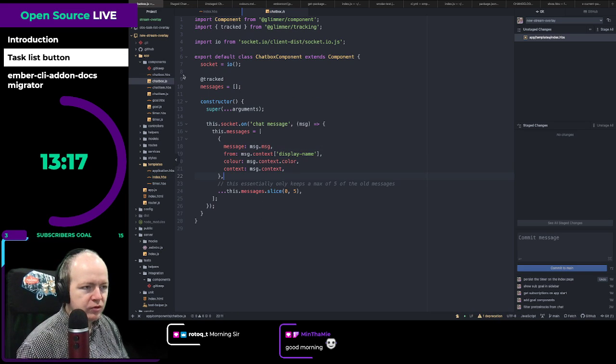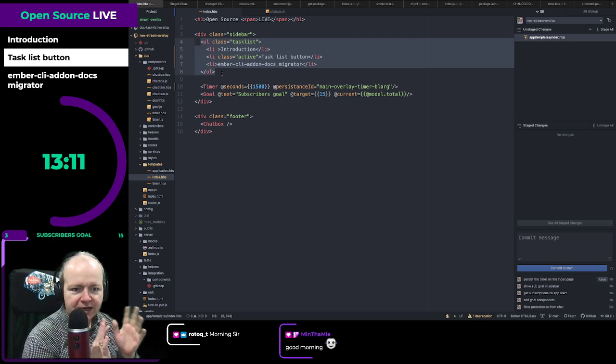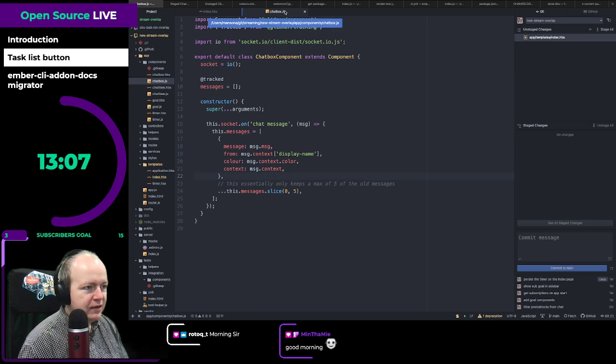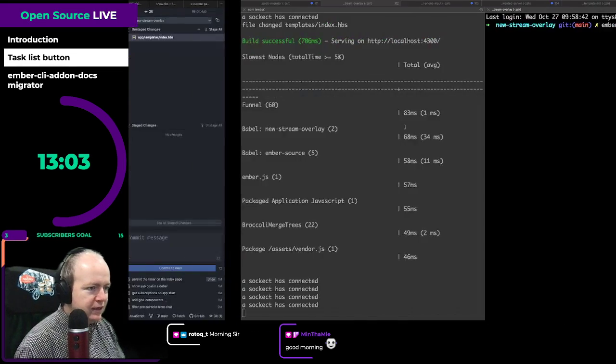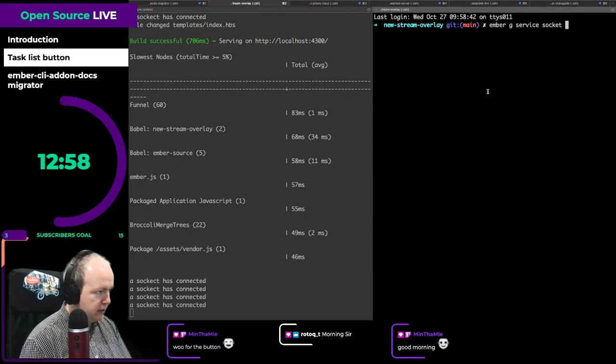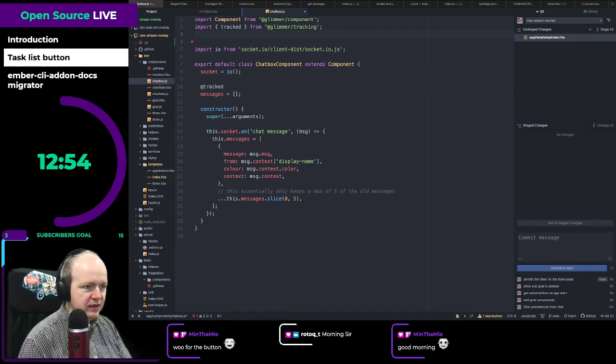So I am going to probably create a component that wraps my task list and listens to a socket.io message. And I'm stealing implementation from Chatbox. So that's the current plan. So I'm going to do EmberJS service socket to generate a socket service. Say that 10 times fast.